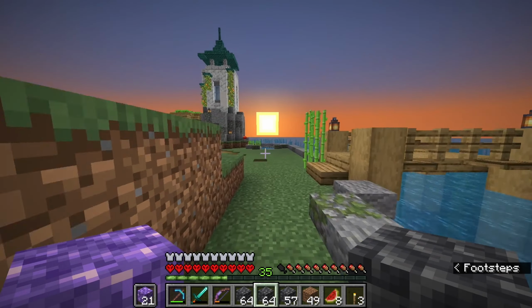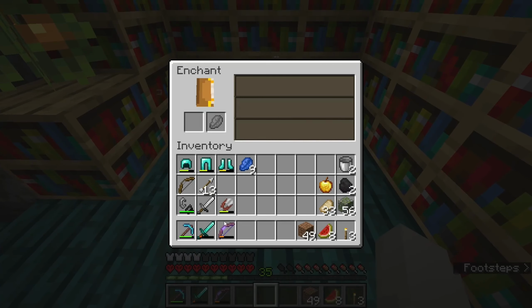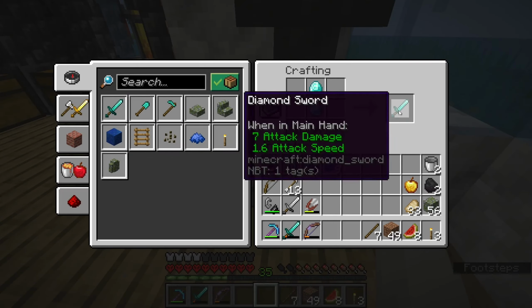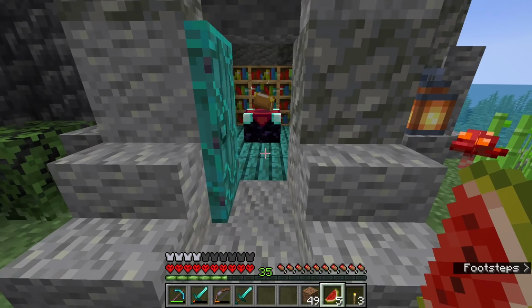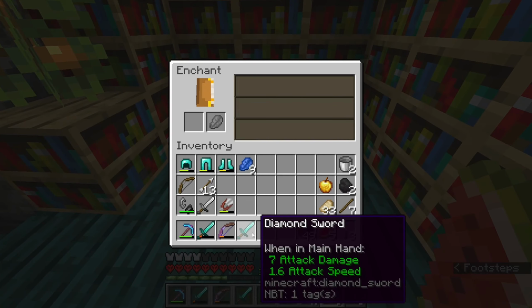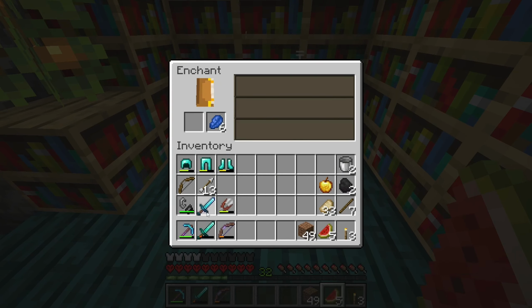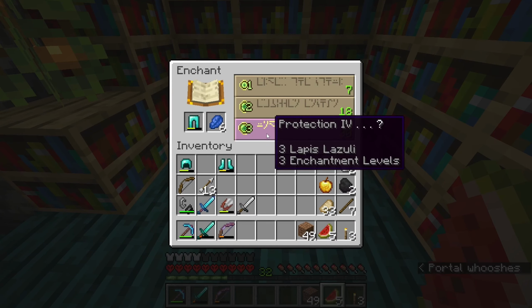Look at that sunrise. Let's see if we can get some protection on this armor. Or, okay, sharpness 4. I definitely want that. I'm actually going to make a new sword real quick and put it on that one, I think. Okay, let's see what else we get. Just sharpness 4. Wow, thanks, enchanting table.